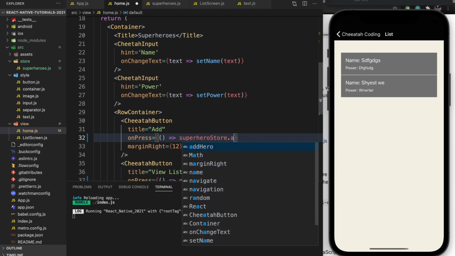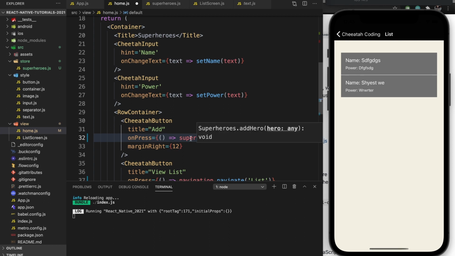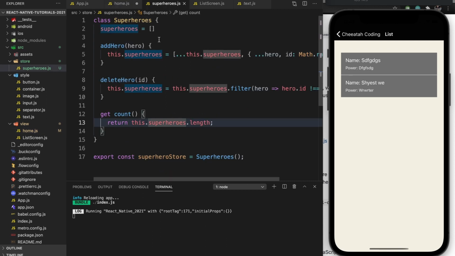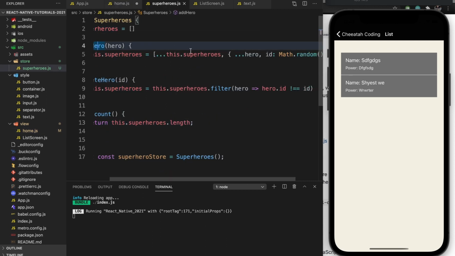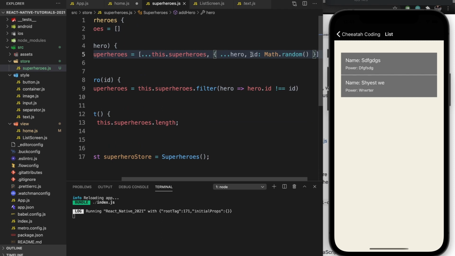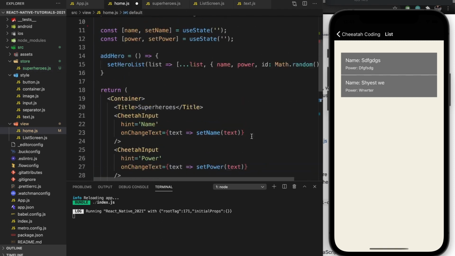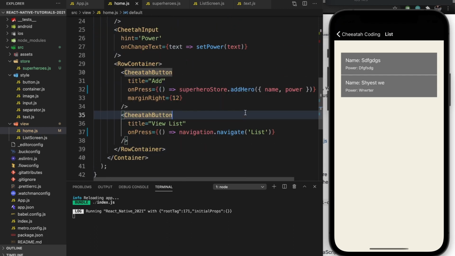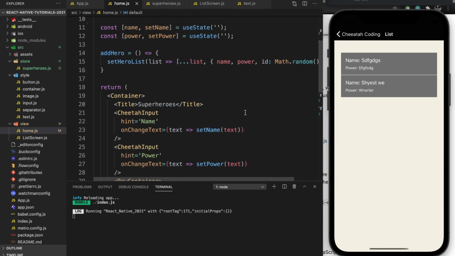Now we can say dot add hero, and now I want to pass in the hero parameter. So that's going to be our hero object, because in the add hero here, we're unpacking it and adding the ID to it. So this is going to be the actual object. So that's going to be the name and the power here. So we can say object, name, power. Okay, and I think that's all we need to do for the home screen.